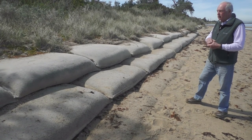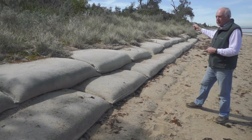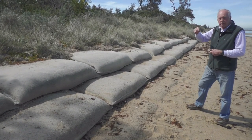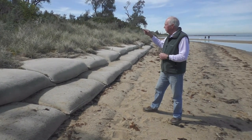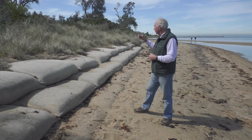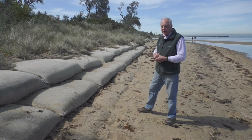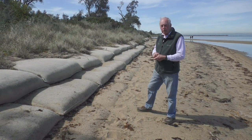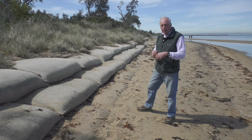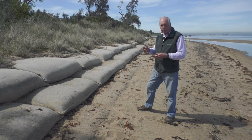And then Citywide Services came along, their bushland crew, and replanted this very sympathetically to the natural replanting. Within about 3 years, it was back to normal, and already we've got natural banksias reappearing and some extra wattles appearing and many other plants. So it's just worth mentioning that the threats to our wonderful beach here in Beaumaris and Bayside are not only pollution, but they're the natural things that are happening as well, and we can do something about it. Here's one thing we can do.